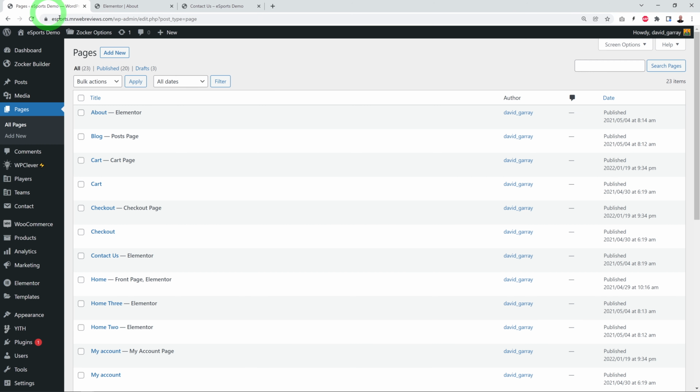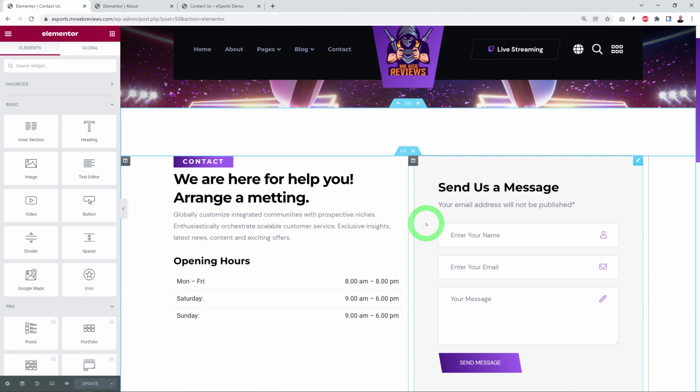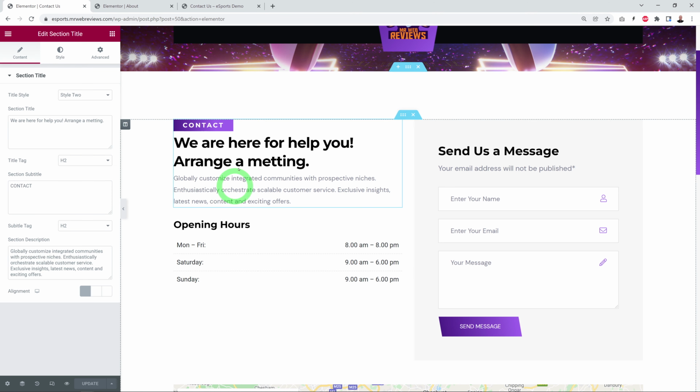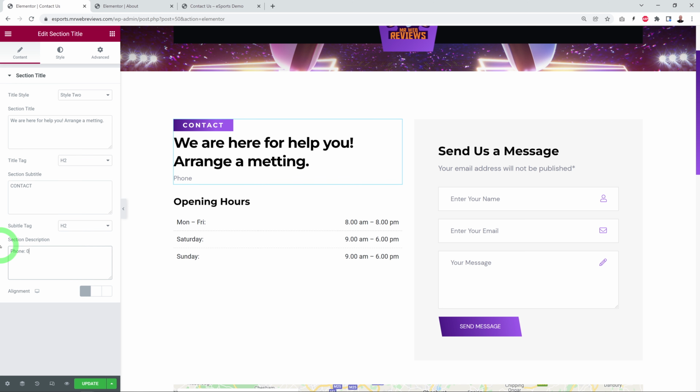And for this, again, we go back to our pages, locate the contact us page, edit with Elementor. And from here, again, all you have to do is hover on top and select the section that you want to edit. So let's click on this one here. And as you can see, this says contact. Maybe instead of this text here, you want to add your phone number. All you have to do is select this and put phone and then 01 234 567 890. Okay. And then you can do the same maybe with your email address, etc., etc.